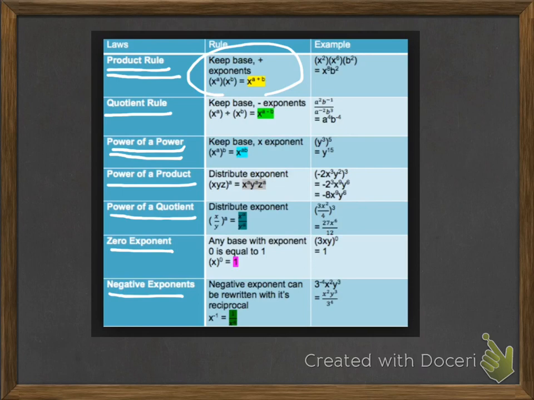The rule for product power right here says you keep the base and add exponents. So you keep the base, you add the exponents, and then they give you an example. Sometimes the example can confuse you, so relax. Don't freak out. It's saying that the quantity of x to the a is multiplied to the quantity of x to the b, and you can see the bases are both x's.